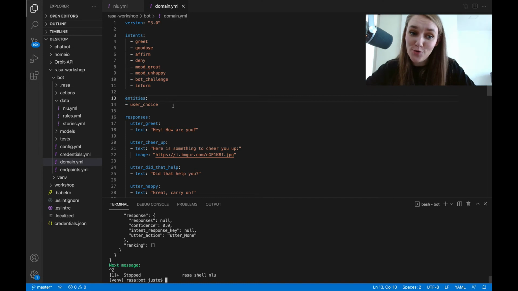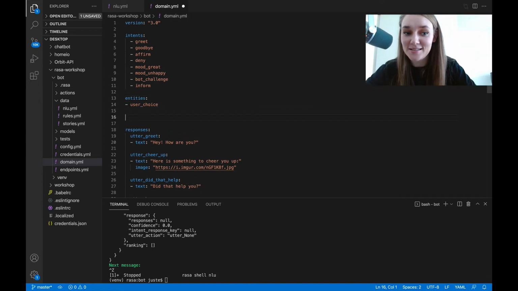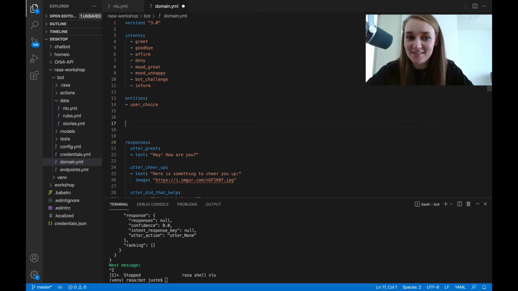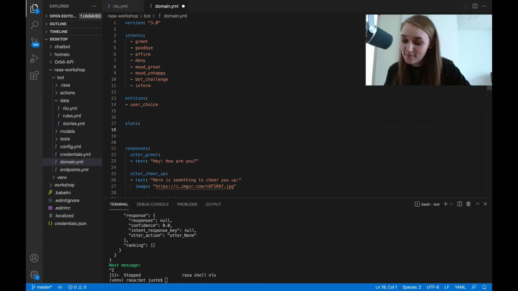And you can store details in the assistant's memory by using slots. Slots are another feature in Rasa Open Source that allows you to enable your assistant to handle context, to remember details throughout the conversation, use those details when running specific actions, and so on. So I would like to create a very simple slot that will store the value of the user choice entity and will enable our assistant to use that value later on when executing the action depending on the user's choice. So let's create a new section called slots inside of our domain file.